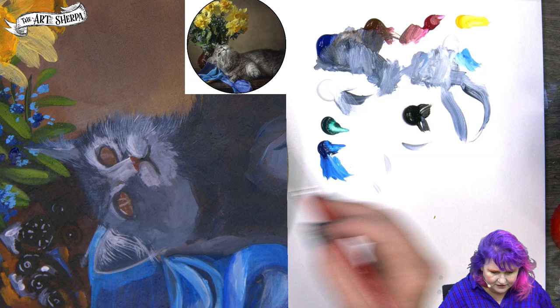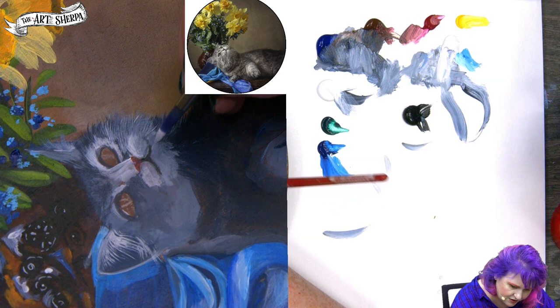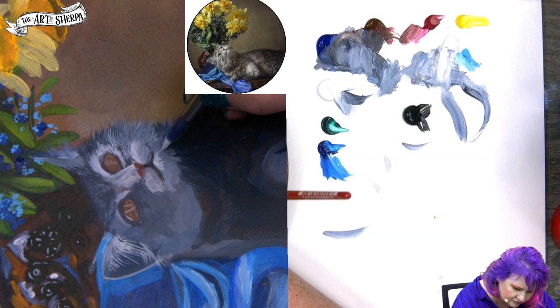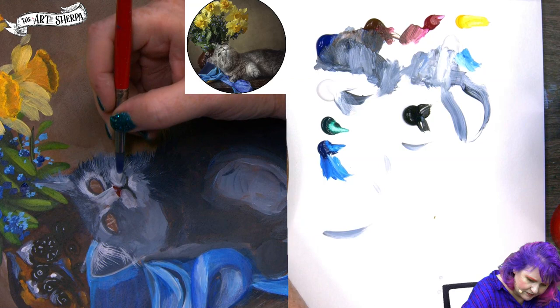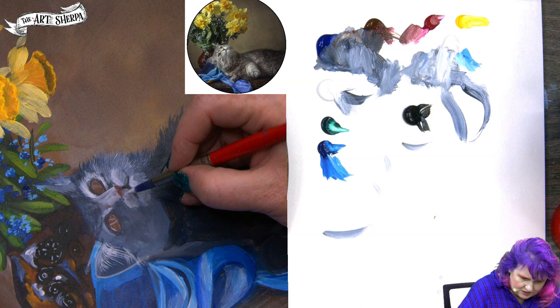Right here at the front of his chin. Get some more of the white into your gray mix and make sure that this is also highlighted. That's really going to help his chin find its space. Right here.